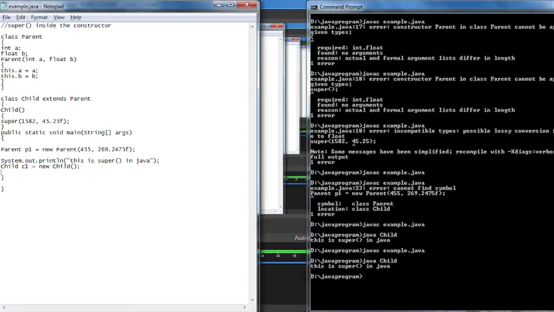Am I right? Now let's see something else. System.out.println. Okay, let's see by using the child object reference. Let's call a plus c1.a, okay, what's the other value? b, right? Now let's see.